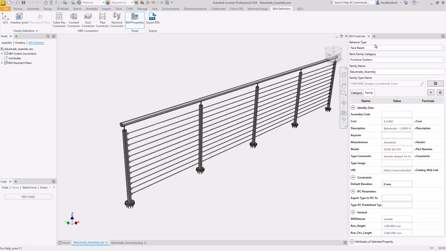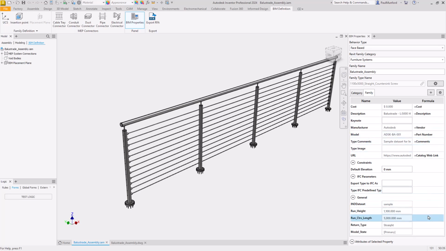So apart from the behavior type, we can set the Revit family category to make sure it's going to be categorized correctly inside Revit. That means it's going to appear correctly inside any schedules. We can set the family name and we can set the family type name. And this family type name is actually being generated by an iLogic rule, which concatenates various different parameters so that the family type name is always going to be unique. And then you can see in here, we can map across between some standard Inventor data and some standard Revit data. And then down here at the bottom, we've also added in some of our Inventor parameters that we would like to show to the Revit user. So we've included them in there as well, so they can appear inside the Revit model.